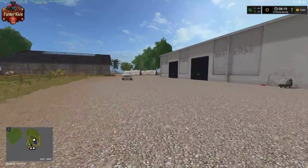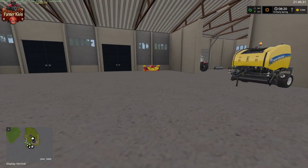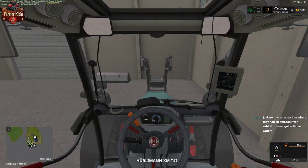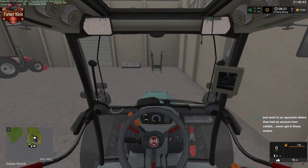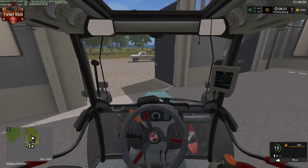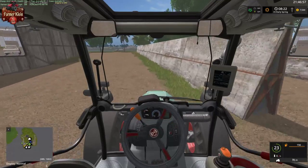I would have annihilated the boat many times over at this point. Let's use the little hurlerman. Yeah, I don't like to get in any water that I can't see to the bottom. So definitely I'm not swimming in these waters.